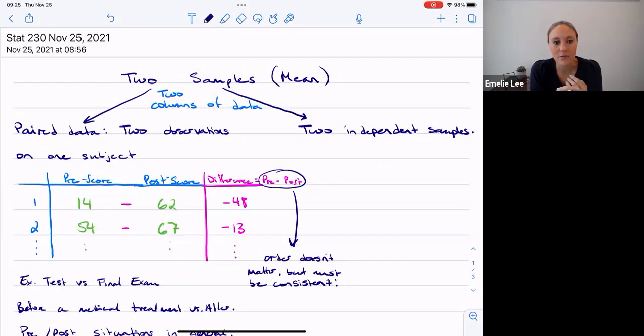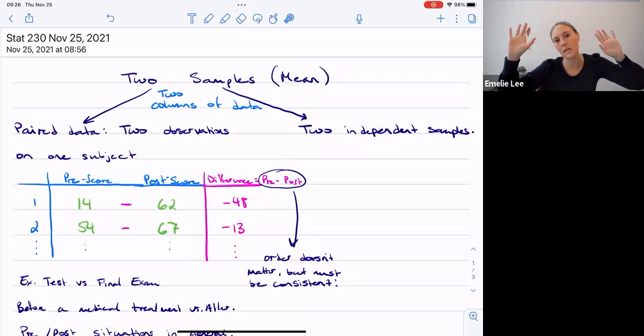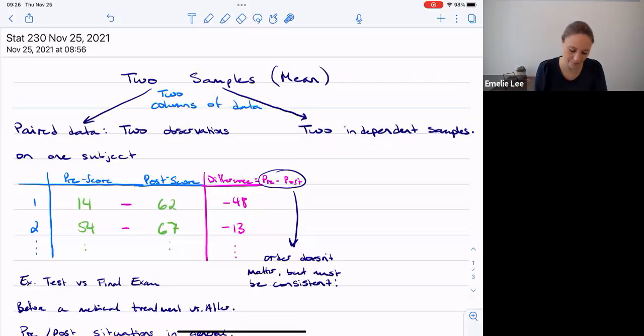And honestly, for anything that you do in work situations, it's usually going to be a t-test. And I'll take it even one step further. It's usually going to be a two independent samples t-test, right? You're comparing the mean of group one to the mean of group two. Okay.